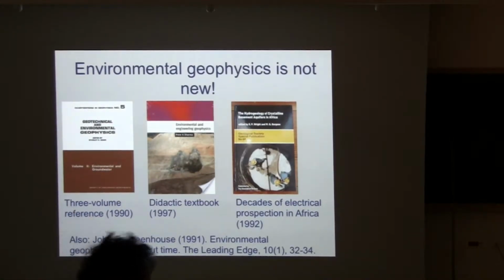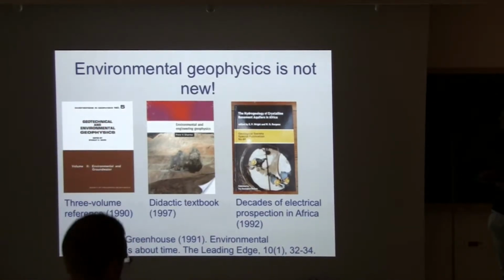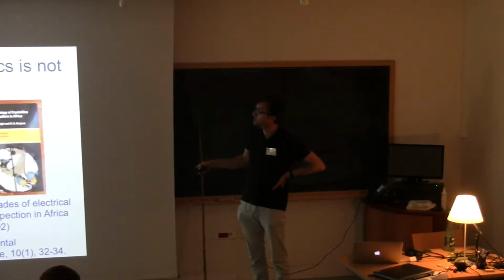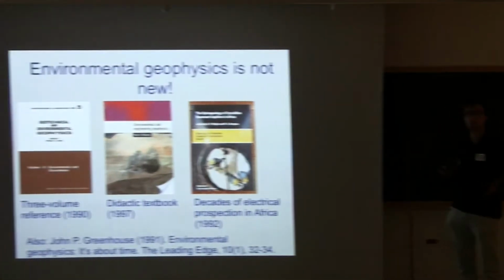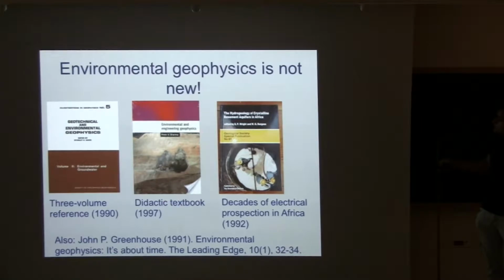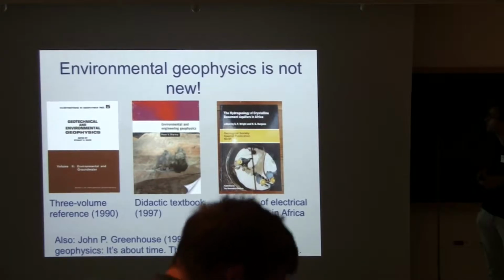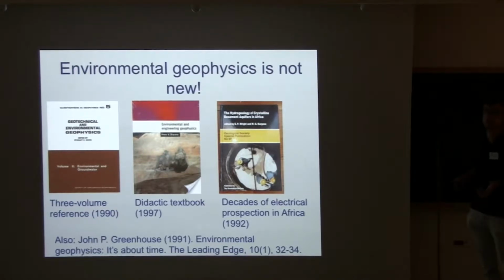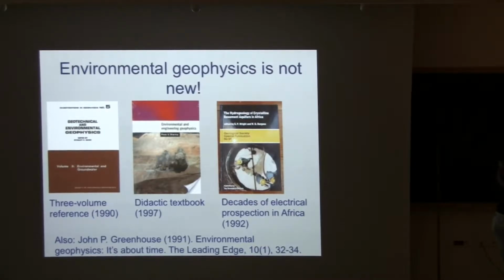Environmental geophysics, that's not new. So sometimes people that come from outside of geophysics say there's this new thing called geophysics. I mean, there is this 3-volume textbook about geotechnical and environmental geophysics from 1990. Very detailed. Not totally up to date, of course, but it's still quite there. There's a good textbook from '97, Sharma, still one of the better ones, I think, for a general course in environmental geophysics. And then, of course, geophysics has been used for water prospection for decades. This is a summary of some 20 years of work in Southern Africa, so something that is not new.